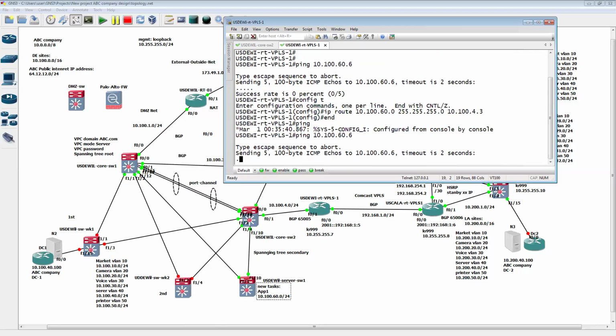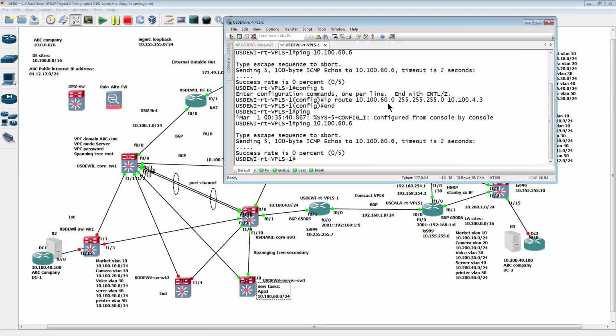All right. So think about it. Why is it still not reachable? Because I already told it I have a static route: if you want to go to this network, go to here. But here, we already verified that from here we can reach this network down here. So this guy should be no problem.